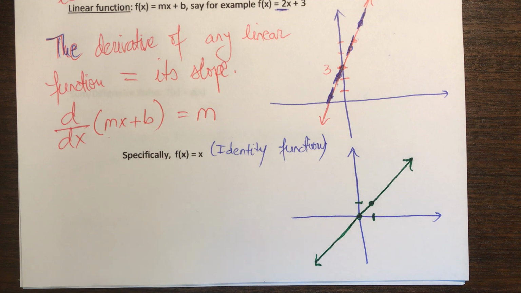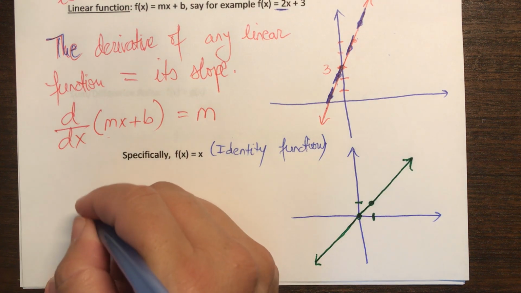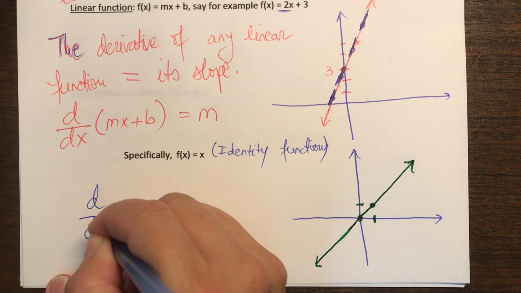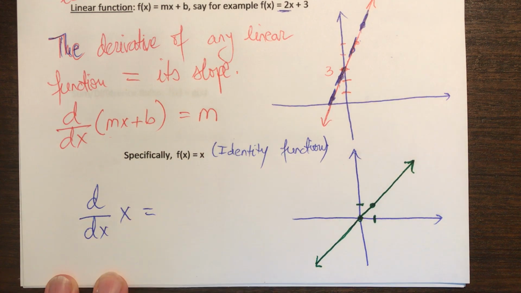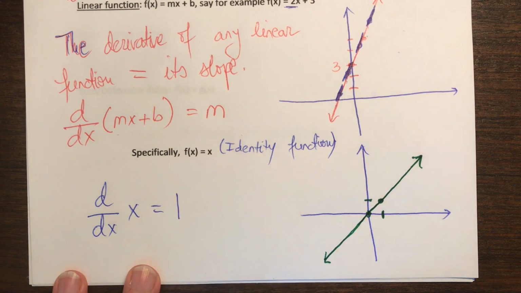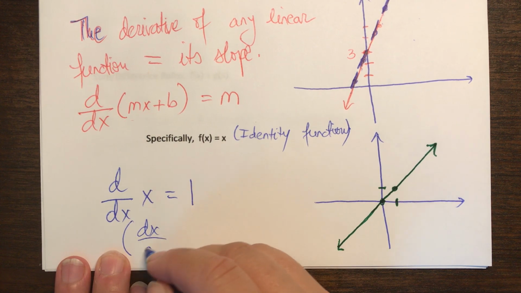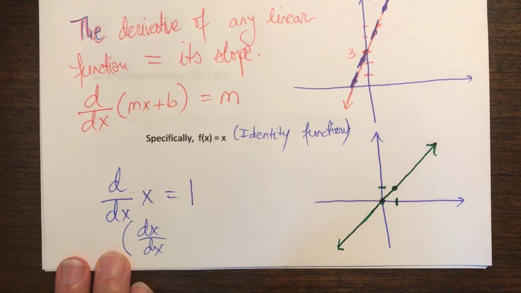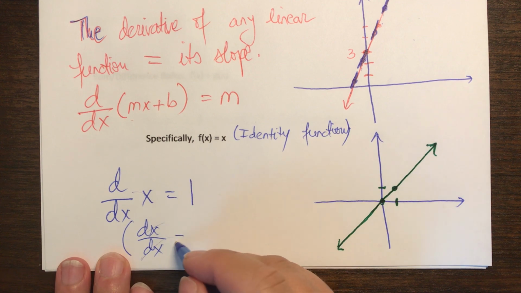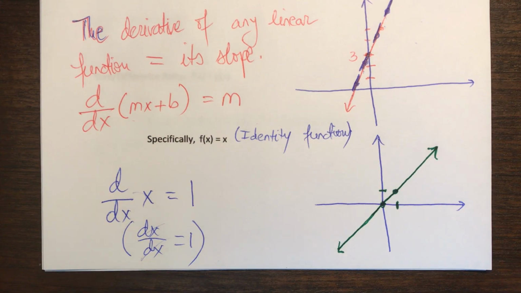Okay, so the derivative of x with respect to x is equal to 1. So really, this is what I have, dx over dx. Yes, if I put this x up at the top, and as you see, that definitely equals 1, right? So that Leibniz notation is helping us in this sense as well.